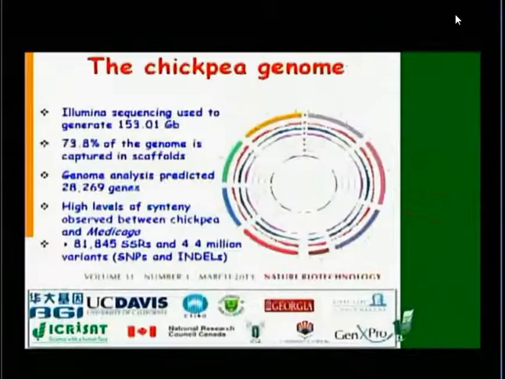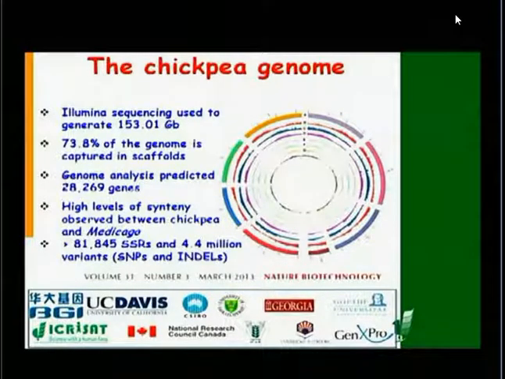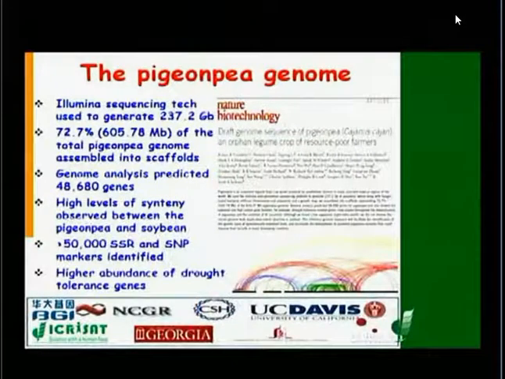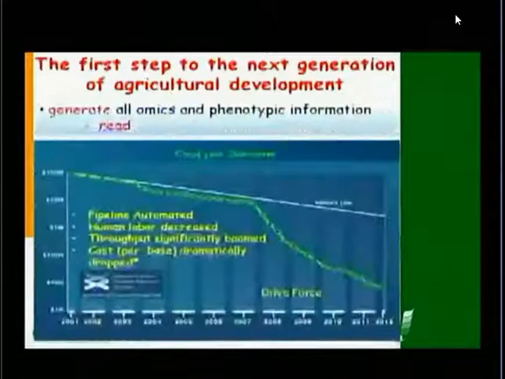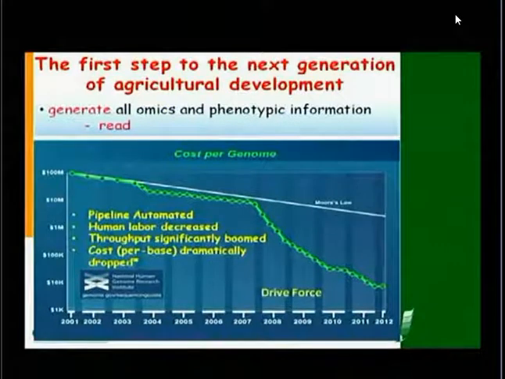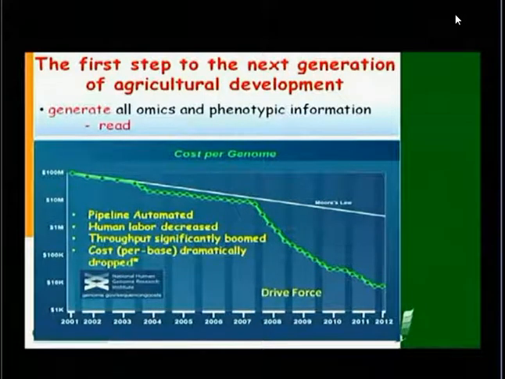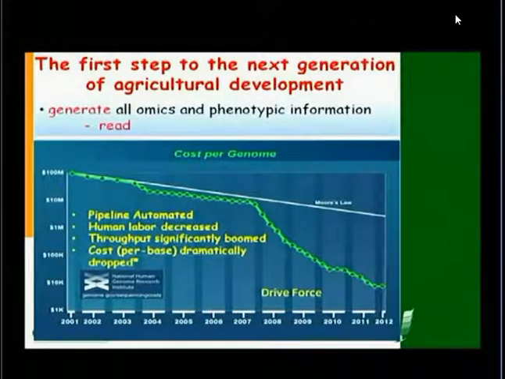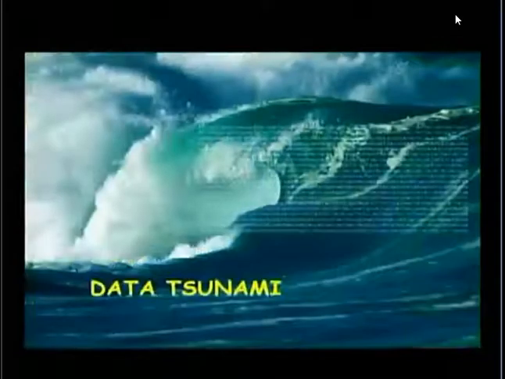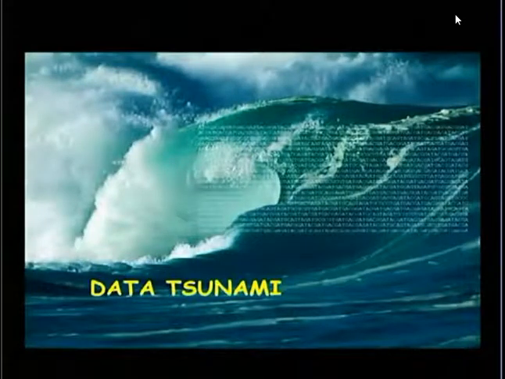What we need is the right platform, and partnership is another important element where ICRISAT and GCP work very closely with several partners. Recently, we sequenced the chickpea genome — a product of 23 organizations from 10 different countries funded by several organizations. We also sequenced the pigeon pea genome. Sequencing is the start of the process, not the end. As the cost of sequencing goes down, we need to generate genomics data not only from one or two varieties but from hundreds of thousands of lines. The question becomes how to share this data, and our approach is to put it in the public domain.